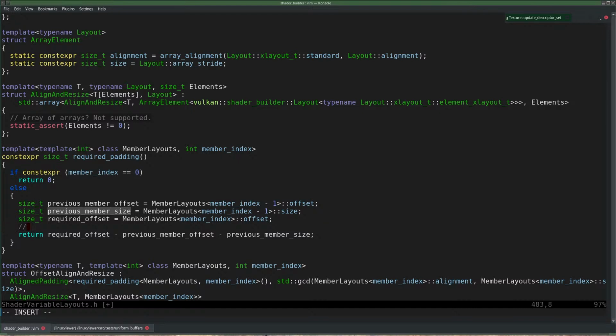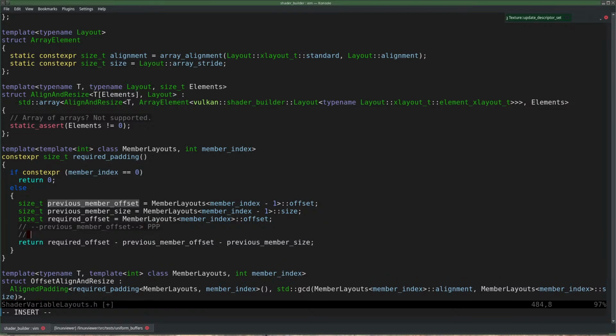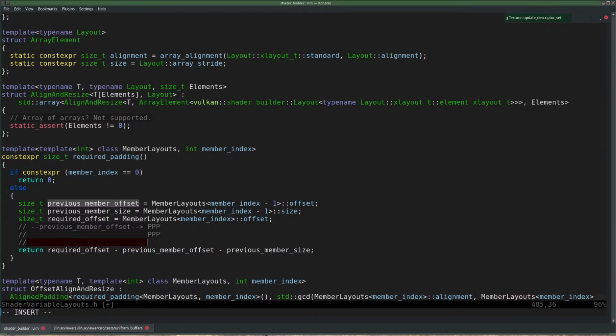So the previous element sits here. And this is then the previous element size.